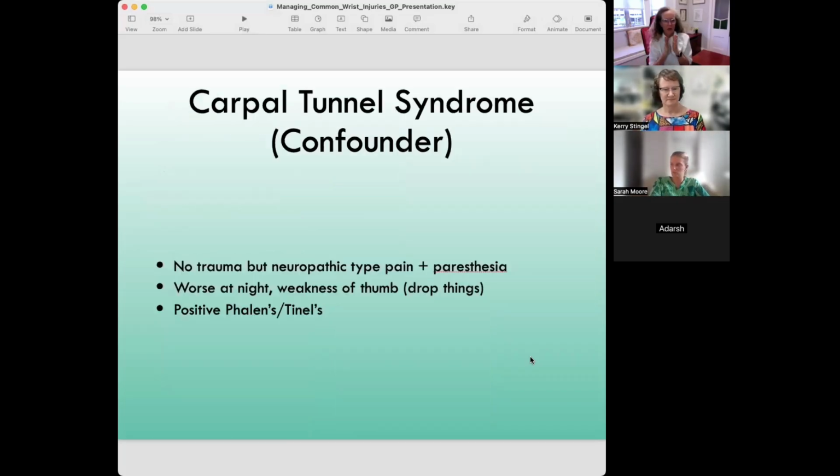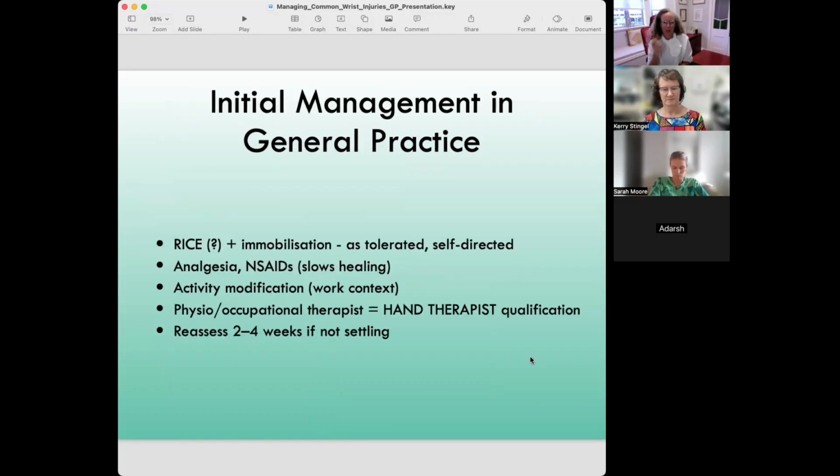Carpal tunnel: neuropathic pain sometimes, mostly pins and needles. Pins and needles, tingling, numbness, wakes them up at night. Weakness of the thumb, not so important, as they tend to say they drop things. I definitely see wasting of the thumb when they're osteoarthritic. So if they've got an osteoarthritic thumb and carpal tunnel, which tend to go together, then they'll have a wasted thumb. So you don't always have to panic about the wasted thumb, but I do educate them that I can do the carpal tunnel release. It doesn't necessarily give them their thumb muscle bulk back, but it might.